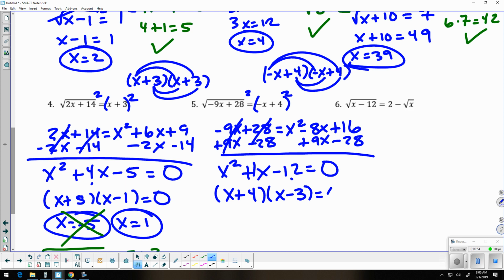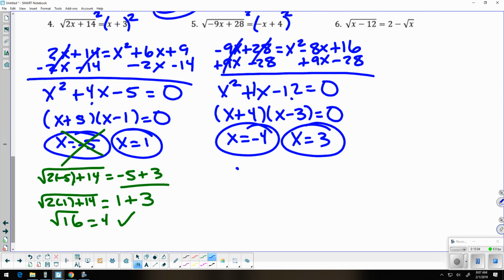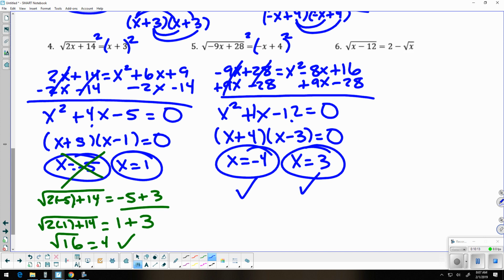And then solving it, again, we get two answers that you'd have to check. Negative 4 and then positive 3. But I'll let you guys know right now, I checked them already, and they actually do both work in this case, both negative 4 and positive 3. So be careful when you plug that negative 4 back in, because when you plug it into the right-hand side, for example, you already have a negative x. Okay, maybe I should just show that real quick.